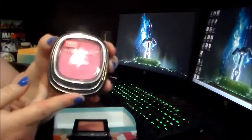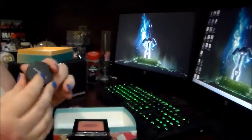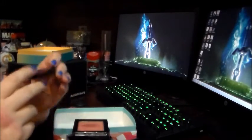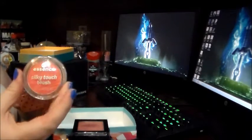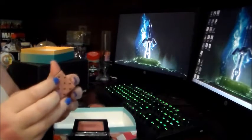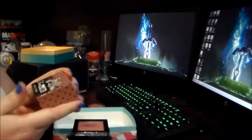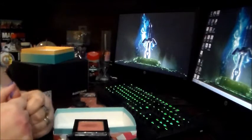I got rid of 5. I got rid of the Wet n Wild by Fergie and Brush with Danger. I got rid of the Bare Minerals Loose Powder Blush and Laughter. I got rid of the Melissa Autry Blush and Blushing Rose. I got rid of the Silky Touch Blush by Essence and Life's a Cherry. And the Fox in a Box by Hard Candy and Smooth Talker. That is what it looks like right there. Not a lot, honestly. But, I mean, 5 is still better than none, right? Right, that's what we're gonna go with.